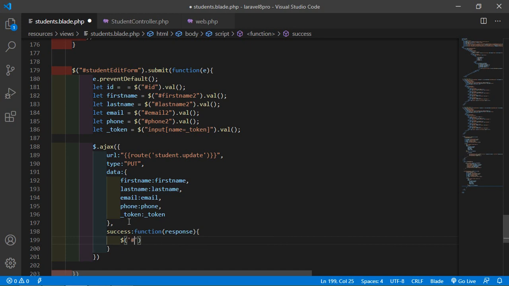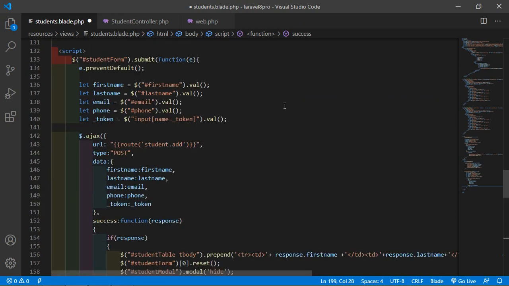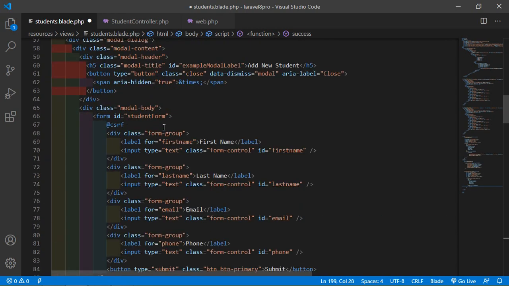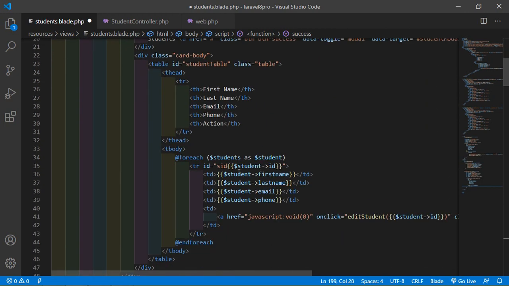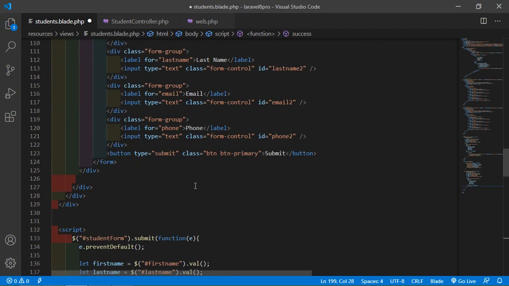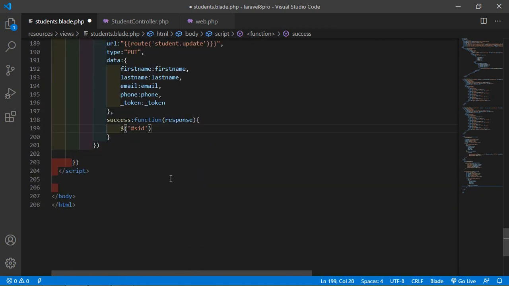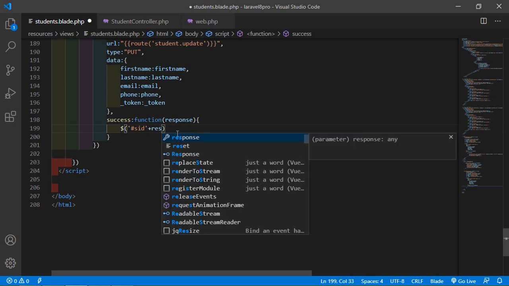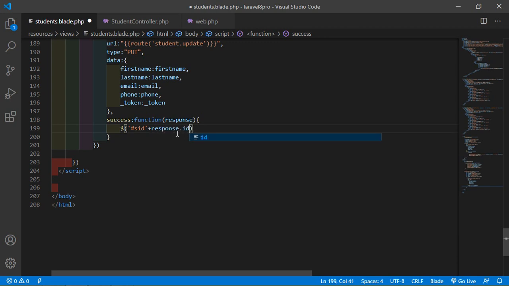Then the row ID, so just write here sid. You can see here the row ID, sid and student ID. Okay, so just write here sid concatenation sign response.id.